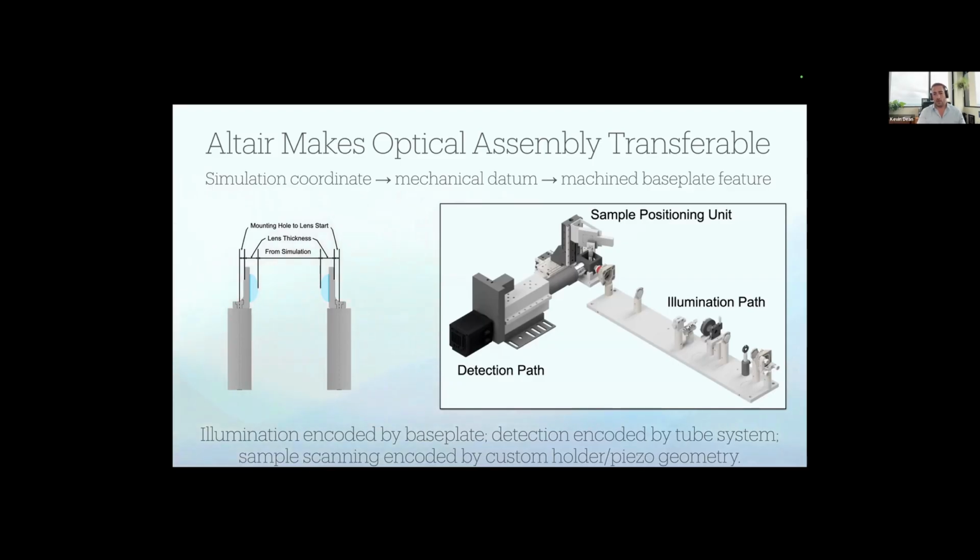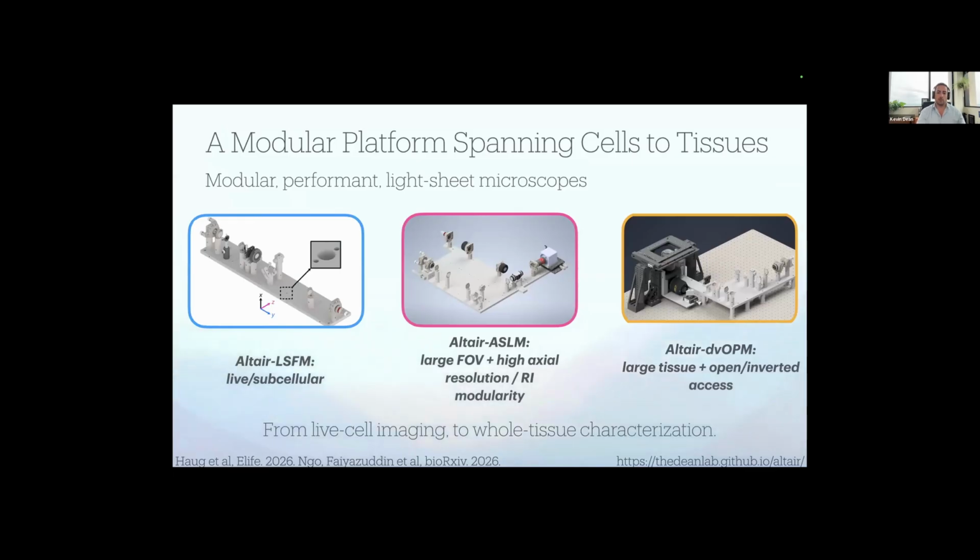And so we have a very simple illumination path shown here. And on the detection side, we've used predominantly ASI-based components so that you can have just a single lens, your objective, your tube lens, your filter wheel, and your camera on a monolithic path that's also quite easy to assemble. So we have 3 different versions now. We started simple and are growing in complexity.